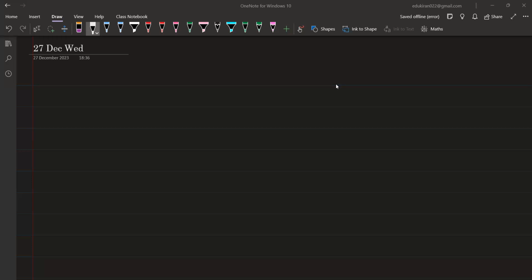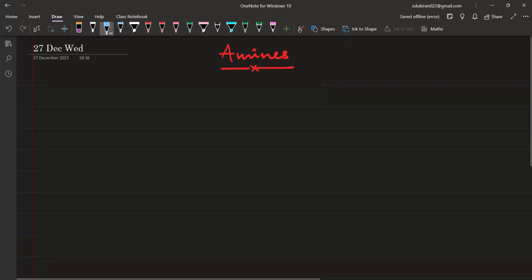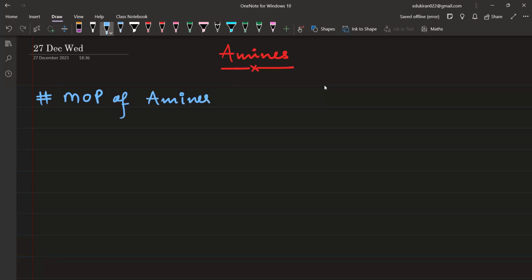So I think we completed the D and F block in the last lecture. We'll be starting with amines, right guys? Yes or no? Correct. We'll be starting with amines. So write the heading, chapter name, amines. Now in amines, we'll first of all start with method of preparation of amines. Please write. MOP of amines. The first method of preparation is, please write, reduction.